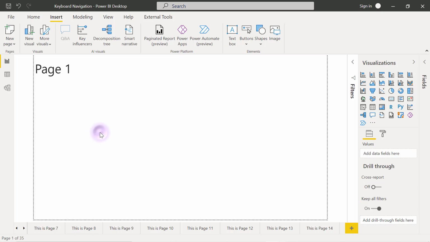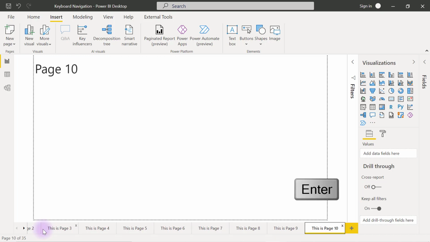Now, how to do that is, if you want to activate the keyboard navigation inside of Power BI desktop, what you need to do is, first of all, make sure you click on the name of the page, right? So on the page tab name like this, just click. Now, once you click, you can press the Tab key on your keyboard. Immediately you press the Tab key, you have activated the page navigation using your keyboard, okay? Now, if you want to move between pages, you can keep on tapping the Tab key and it keeps on moving like that. When you get to your desired page, you can just press your Enter key and then it drops you on that page.